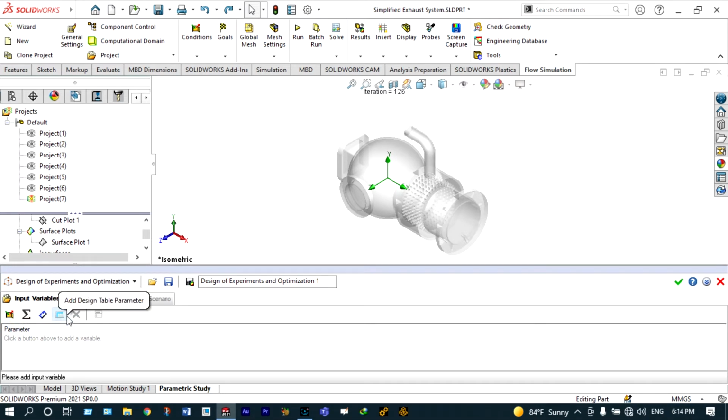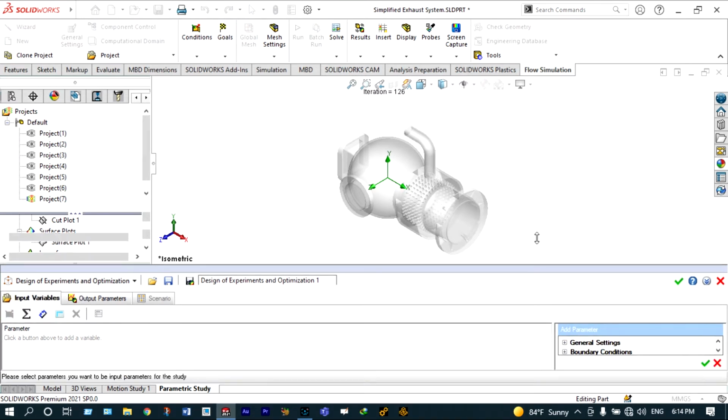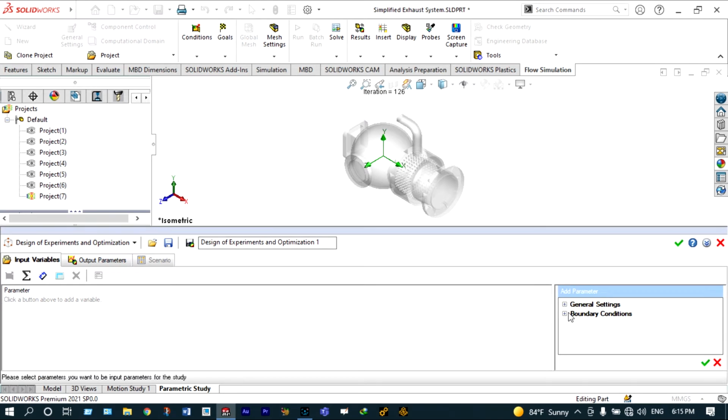And in this case, we have to depend on input variables, and we are considering the input variable to be the cold water flow rate, right? So it will be obtained from simulation parameters, and it will be obtained generally from boundary conditions. It will be the inlet velocity of cold water. We're considering velocity normal to the face as the input variable.